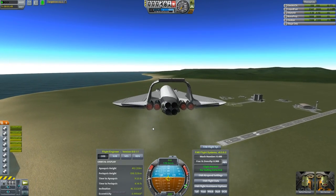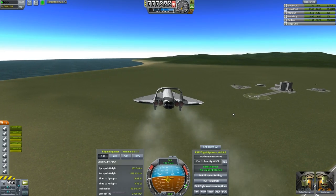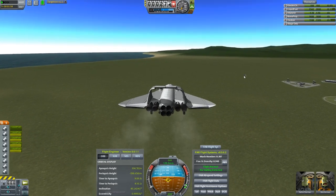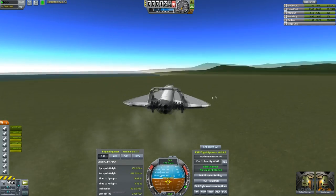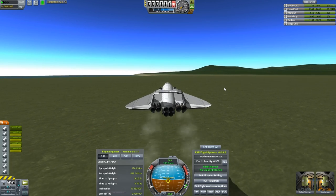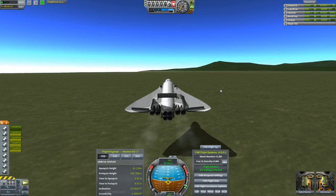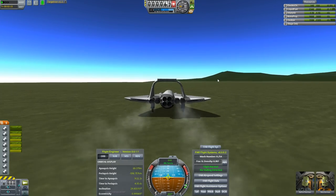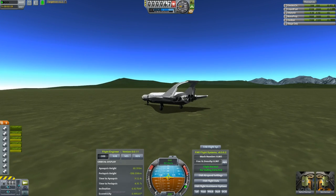Maybe I can put a third engine mounted up on top of that. Maybe pull these off and look for some stronger things — maybe I change my mind about the sabers or something. Let's consider a landing. Let's trim nose up some. I've been running for hours tonight — Drenith really designed this thing almost all in one night, and my voice is starting to go. Lots and lots of pitch authority as we drop in airspeed; she still has fairly nice manners. Throttle back some more — even down at a hundred meters per second equivalent airspeed, still nice and controllable with the keyboard. Kind of a rough landing. Kill that, hit the brakes. I wish I had an arrestor chute.